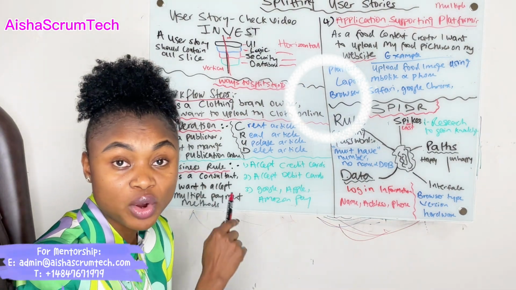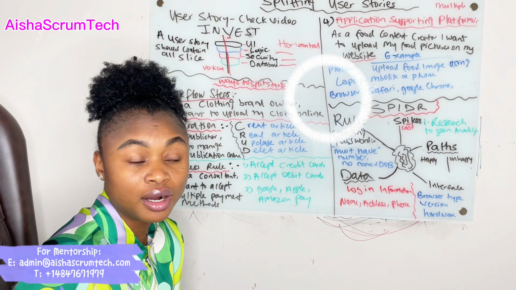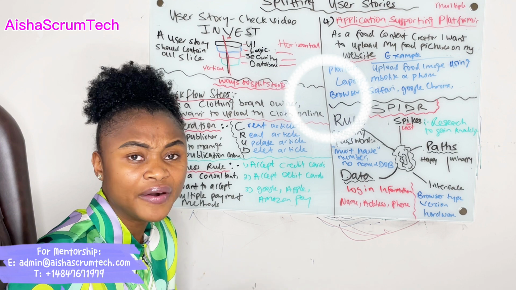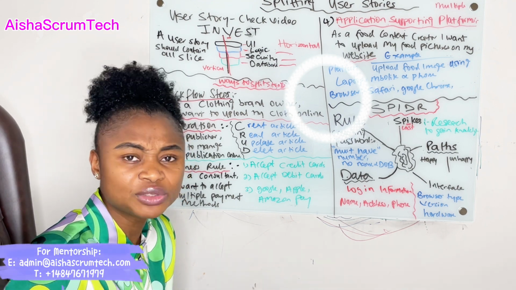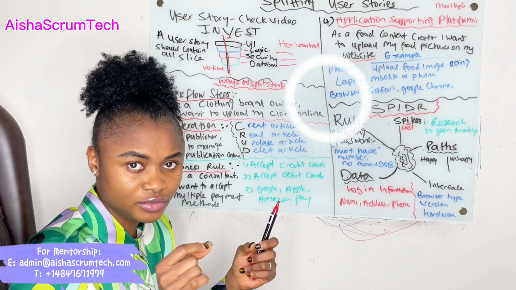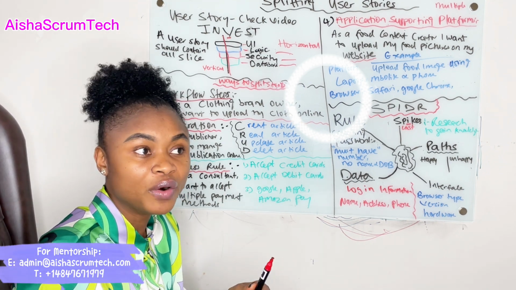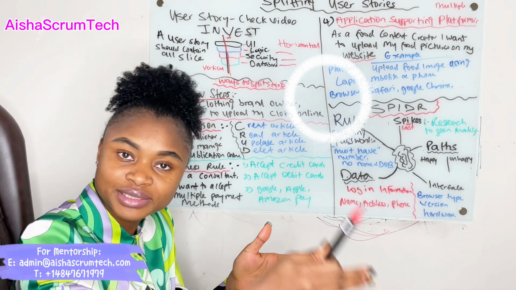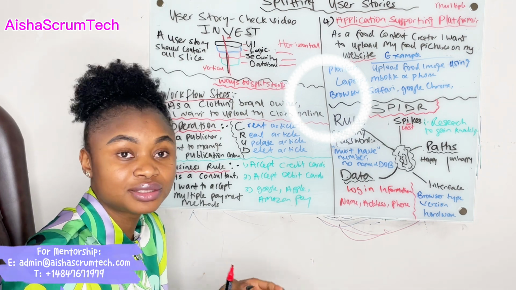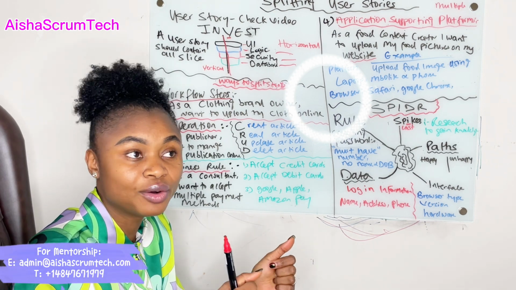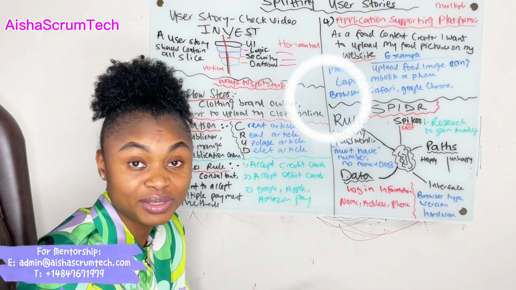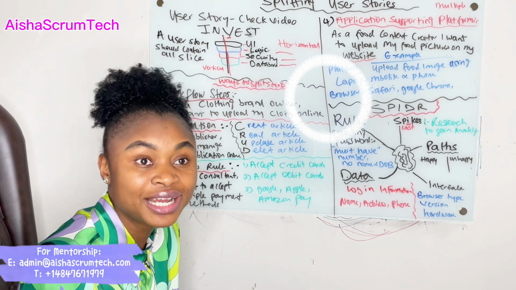First one I have on my board is workflow steps. Because sometimes when you are working on a new project or an existing project, an end user will want something. And sometimes when they tell you what they want, it might sound so simple, which you're going to see in the example here, but it's going to involve multiple steps for you to actually do the end goal. So instead of writing one user story that will involve that in a sprint, which has high chances of being a spillover because it can't be completed within 2 weeks, we can further split that.